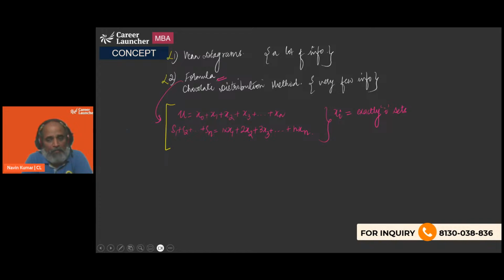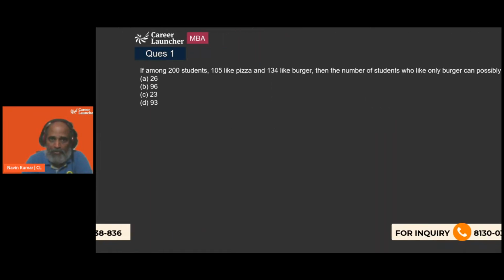What type of questions we have come across in the CAT exam has been a 3-set Venn diagram or a 4-set Venn diagram, or maybe a combination of 3 sets with a disjoint 4 sets. इस तरह के हमें sets देखने को मिलते हैं set theory के अंदर. देखते हैं सारे varieties, we will look into those.